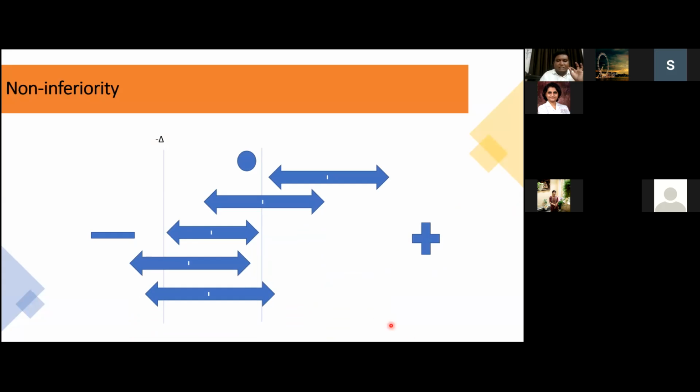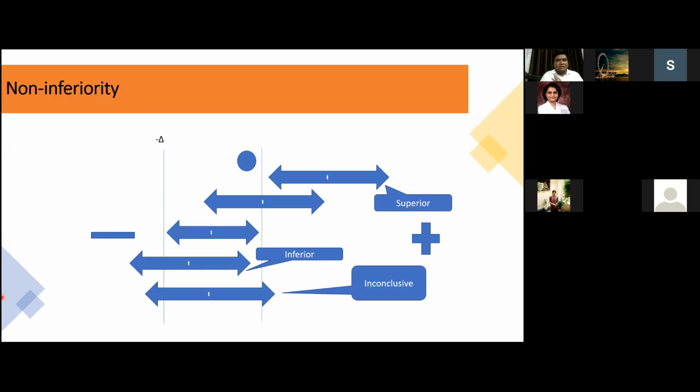If we take the last scenario here, it's inconclusive because the confidence interval crosses both 0 and this non-inferiority margin. Basically, this is a clear example of an underpowered study, even for a non-inferiority trial. Then we have the scenario where the lower confidence limit has crossed the non-inferiority margin, whereas the upper confidence limit has not crossed the 0 point. So this scenario says that the clinical trial is inferior. We can claim inferior because non-inferiority trials are always sufficiently powered to detect superiority or inferiority. And the first scenario says that it's clearly superior.